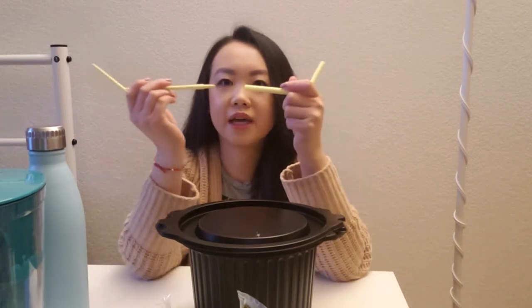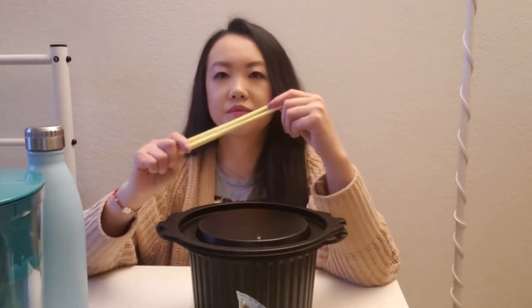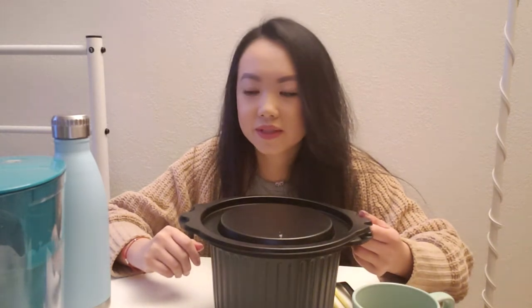I'm starting to hear that bubbling sound. See the steam? Can you see the steam on camera? This one's pretty loud — louder than the ones I had last time. I'm gonna put the chopsticks together: it's just one half and the other half, they snap together once you push it. These chopsticks don't feel as sturdy as the ones from the other hot pot. It's getting hot, there's still a little bit of steam coming up. I like the spoon though — it's cuter than the spoon from the other self-heating hot pot. The boiling sound just stopped, I think it's ready.